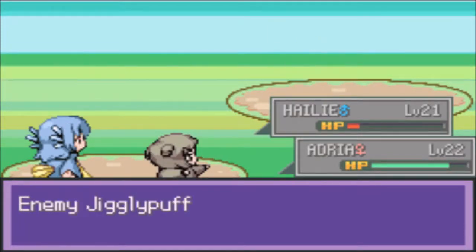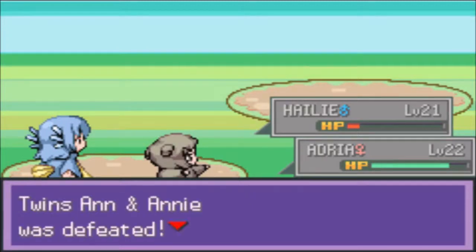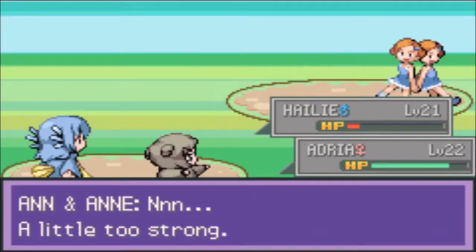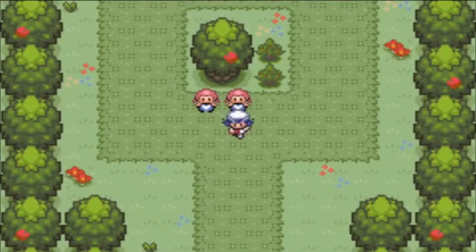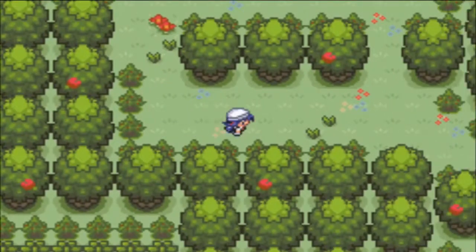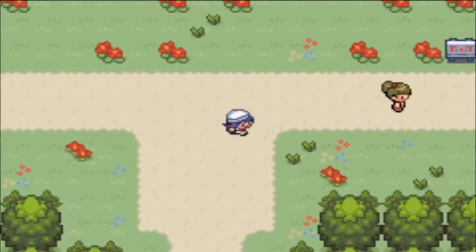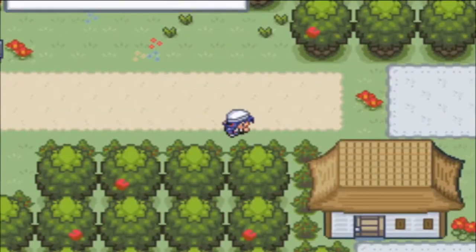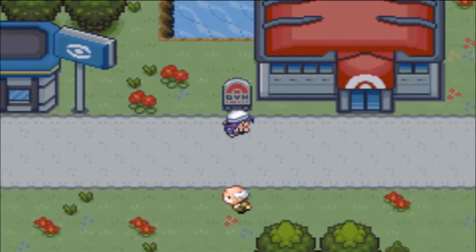Oh wow, Haley got the kill. Like no experience for this stuff, man. Despite how long it took, a little too strong. No experience for that. All right, well let's go back because I need Haley to be functional. Yeah, I need Haley to be functional and healed. Because I need her to be leading the team right now because I need her to level up.